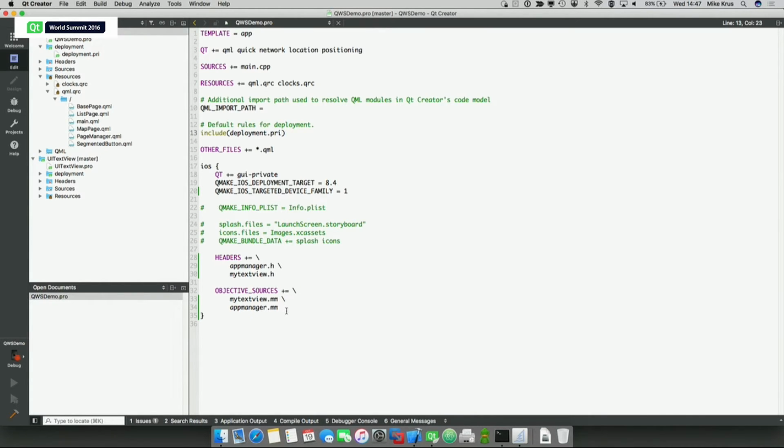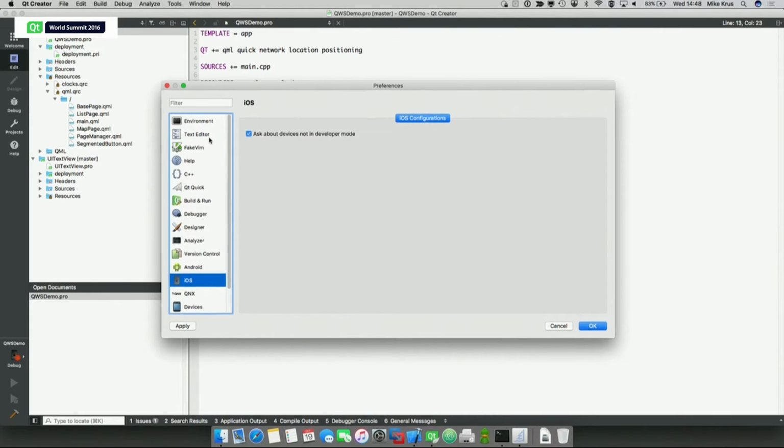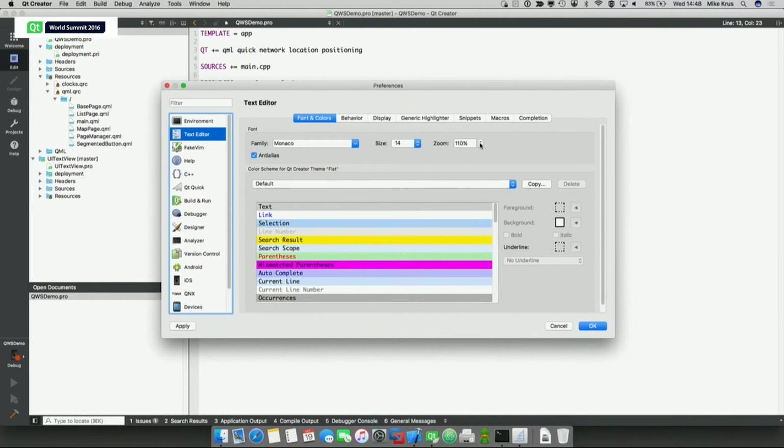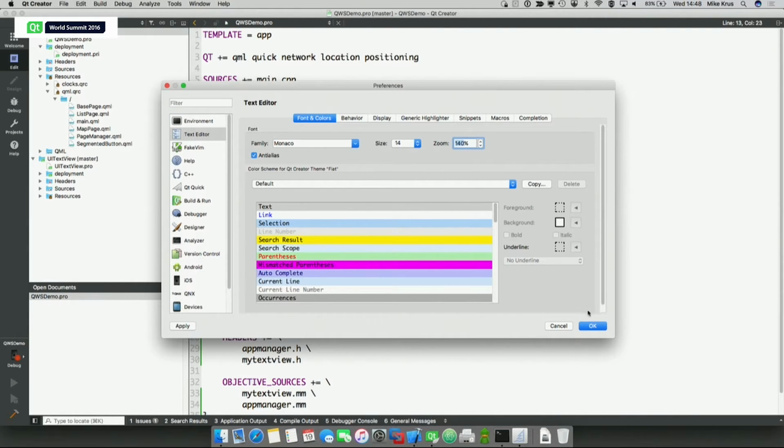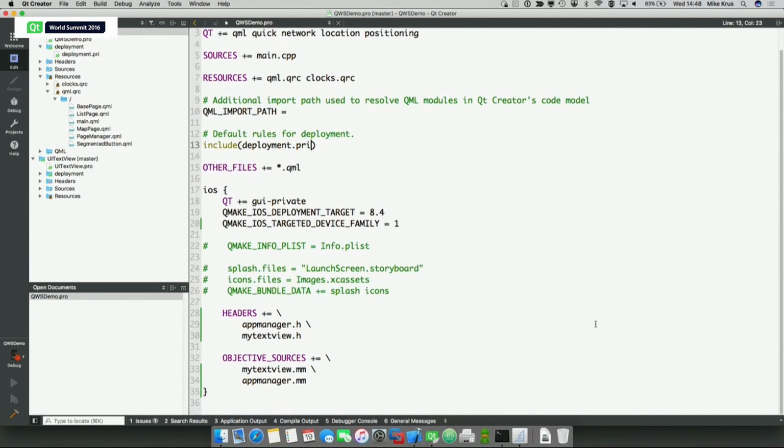Can you guys read this, or is it a bit small? It's a bit small. There's a problem with my Creator. Somehow my keyboard shortcuts don't work anymore. Well, not the Zoom ones at least. So I need to go to here. Is that better? Right.